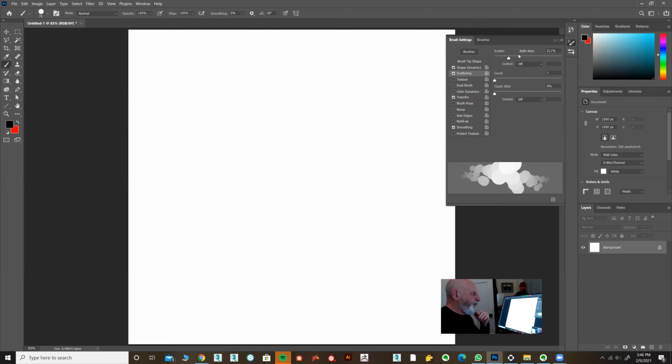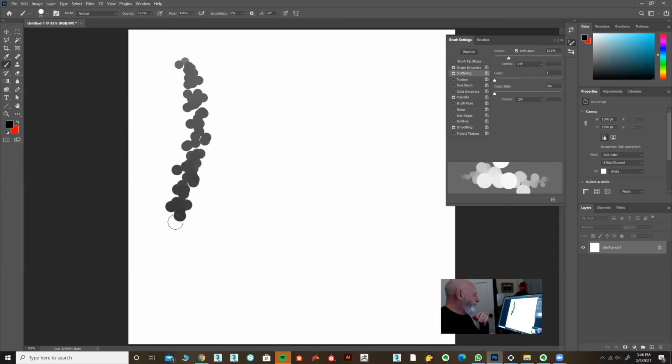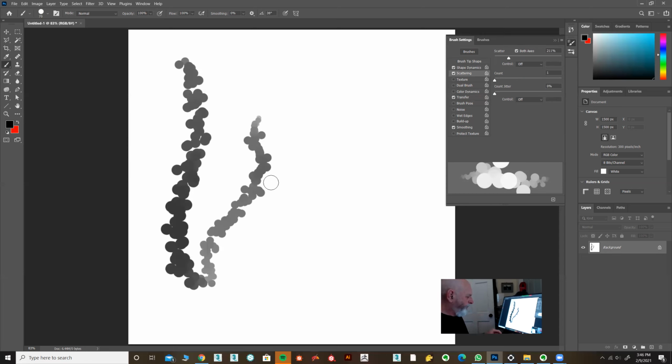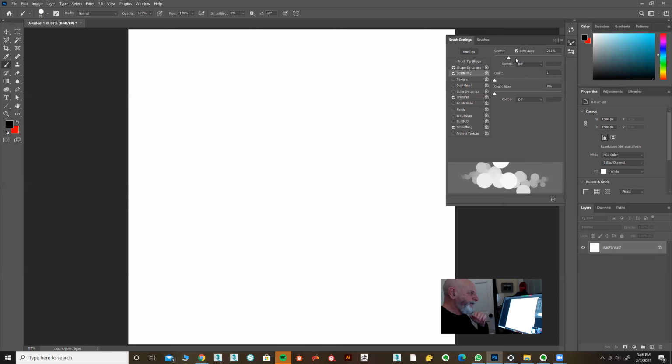And both axes, if that's how you pronounce that, it'll look a little more random if you really look at it analytically. What it means is, when it goes to push down a brush tip instance, it goes either left or right, some random amount. Both axes means it places it somewhere within a circle, so it's kind of more random looking, all right?